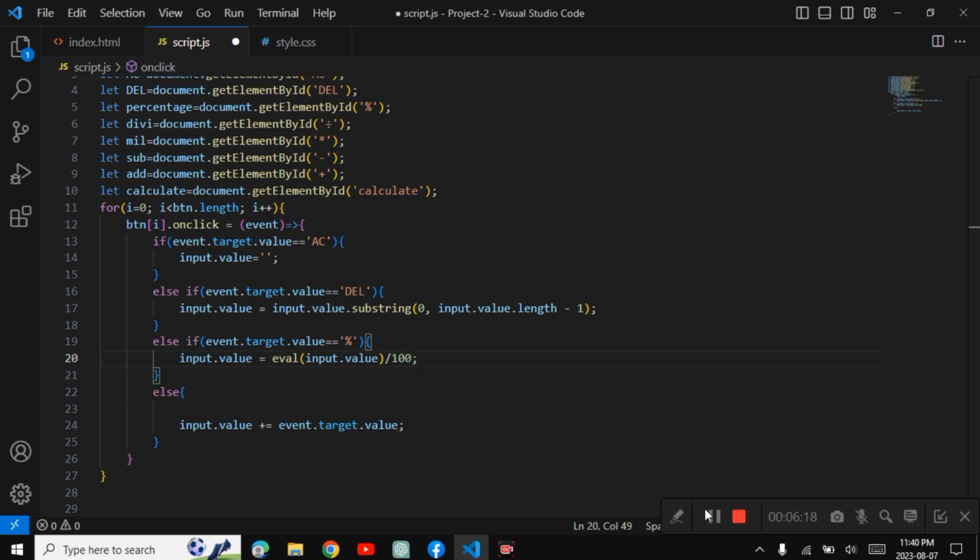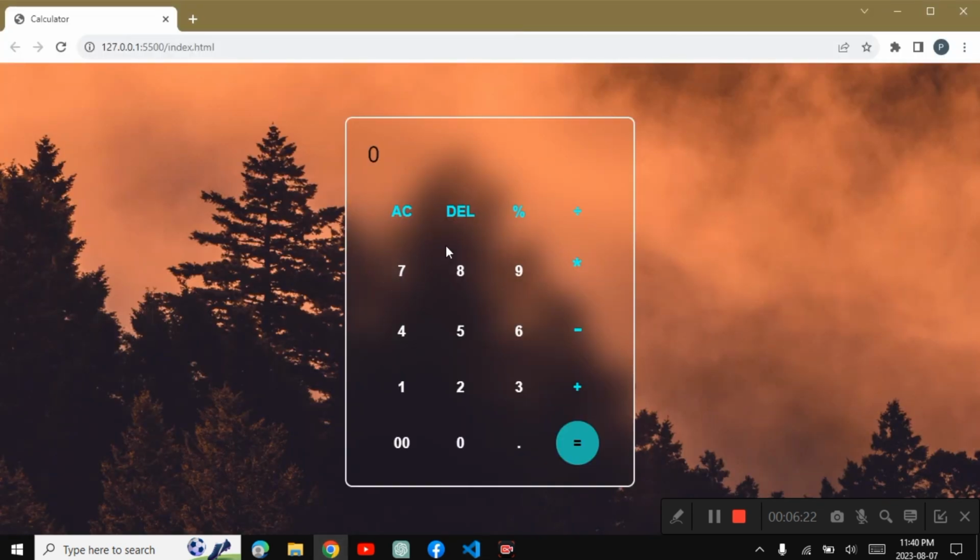Put semicolon. Let's check it. In our code, suppose 100 multiply 10 and modulus. As you can see, it's working perfectly.